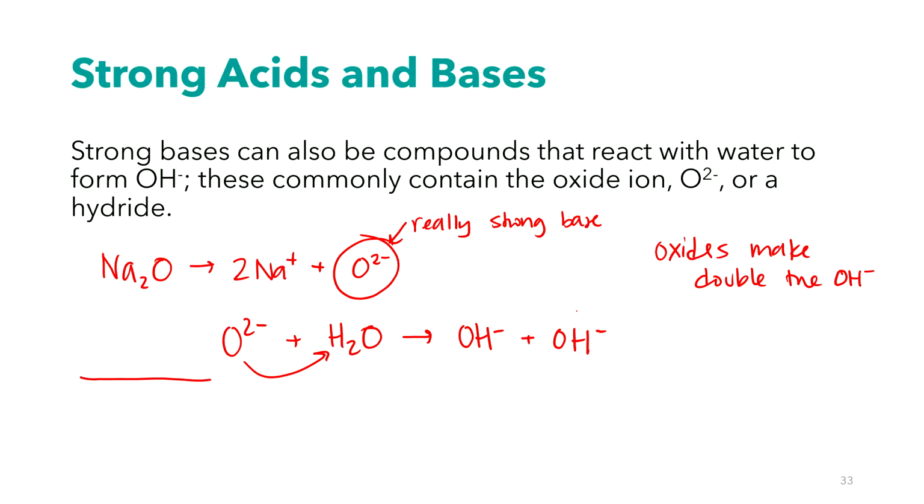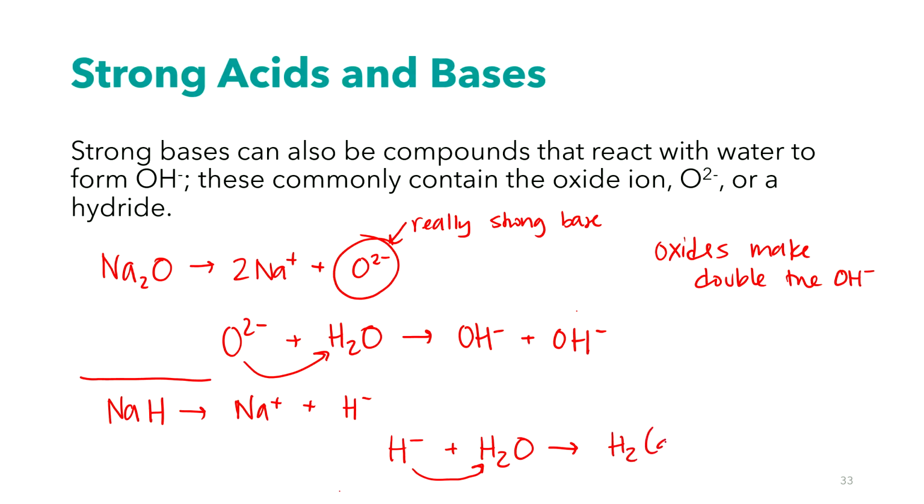And then the other one is a hydride. So sodium hydride. This is one of the very rare odd cases where we are putting hydrogen with something more electropositive. And so hydrogen has the extra electron. Also not very stable. It's very small. We're putting too much negative charge into a small place. It doesn't like that, so it will immediately grab a proton as well. That's a really strong base. It's going to use its 2 electrons, grab an H, it makes H2 gas that evolves off, and we're left with 1 OH minus.